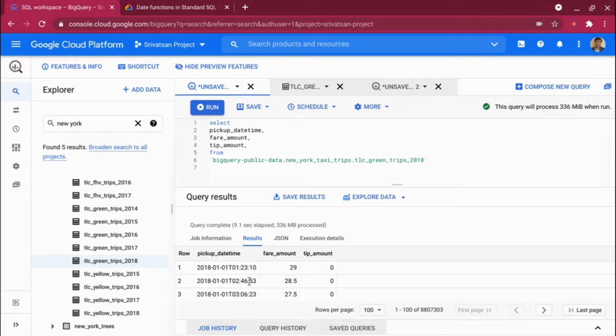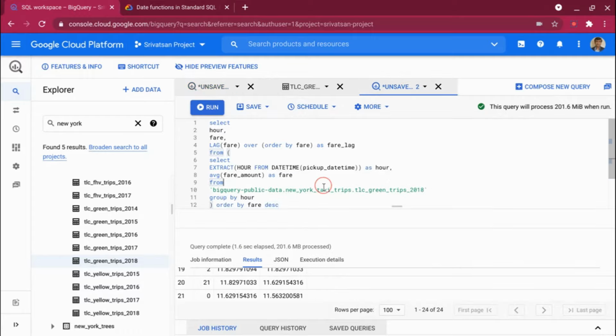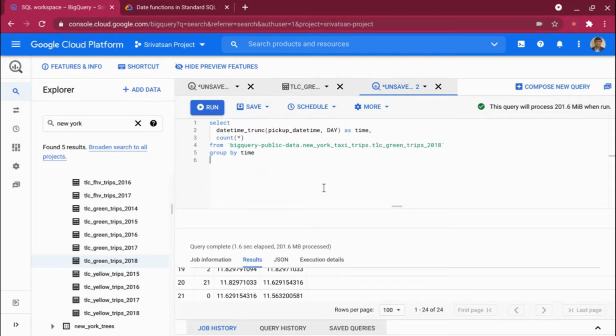So in that case, in pandas, typically we use a resample function. But how can we do that in SQL over here, right? So for that, let me go back to this query window, and let me paste this query. So here I want to pick it up at day level. If you want to do it at hour level, you can just change this to hour, or if you want to do it at a month level, you can change this to month.